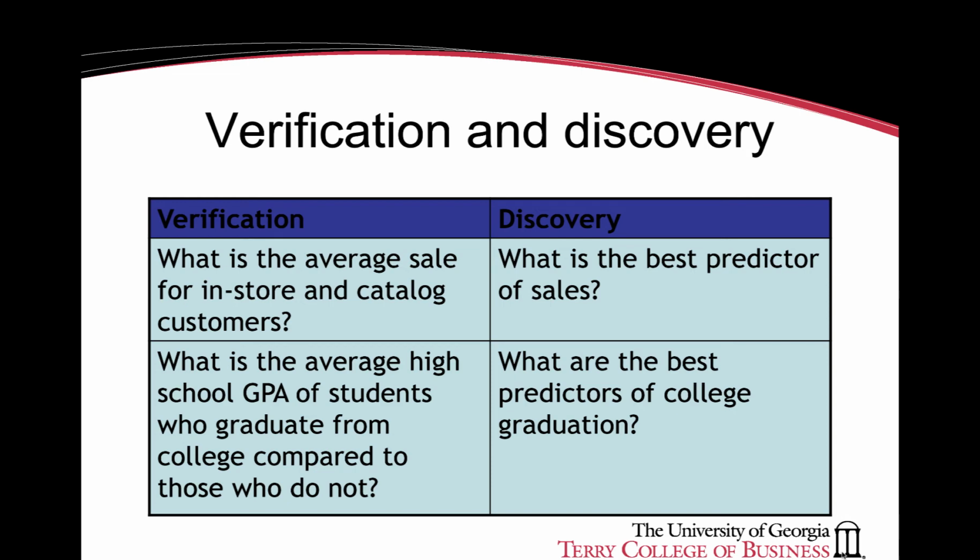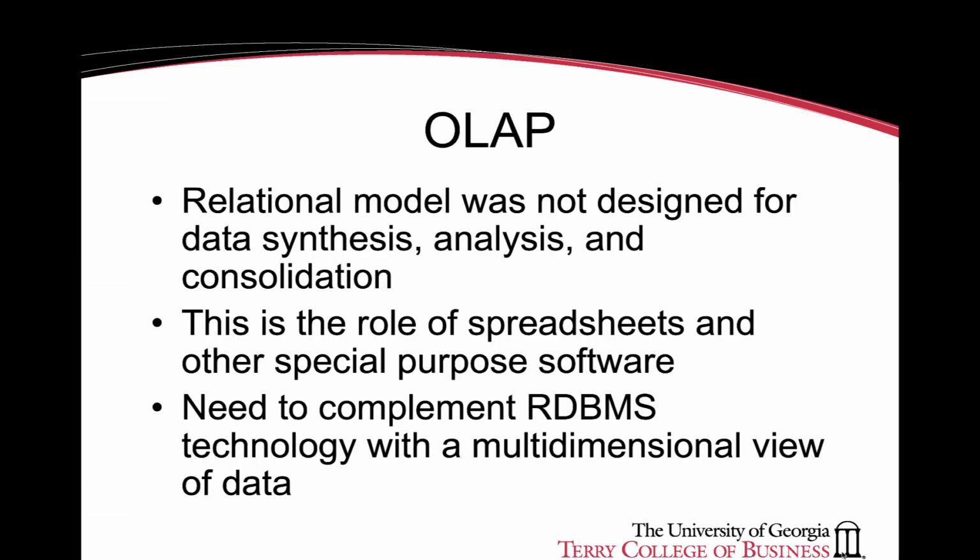Verification is when one has a hypothesis, an idea about what the data is going to be or what one can expect to find. And so subsequently one might use data in a data warehouse to verify the hypothesis. On the other hand, discovery has to do with finding patterns and trying to look for something in the data that tells a story. OLAP is one way that one can perform verification and discovery.